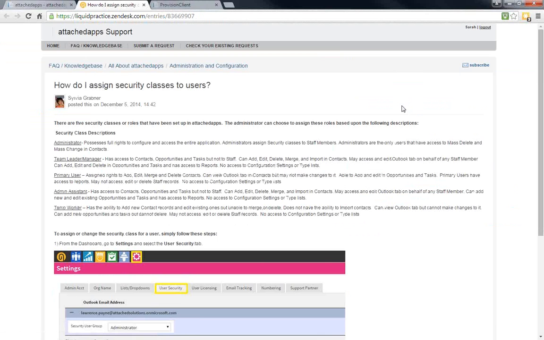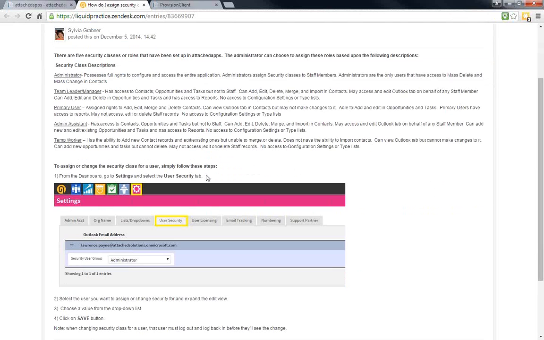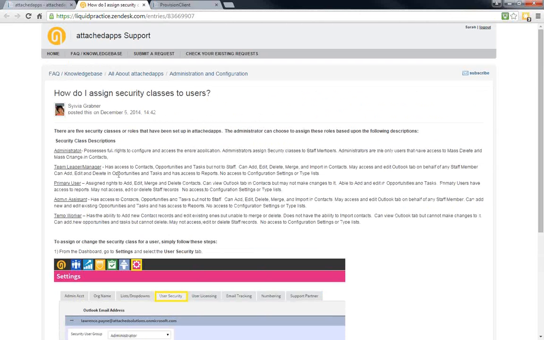I'm going to pick this first article because I know that's where the actual descriptions of the security classes are. You'll notice it took me to another tab in my browser, and it launched our support site. As you can see, it pulled up the specifics about how to set up security classes and what each of the classes allows the end user to do or not do.